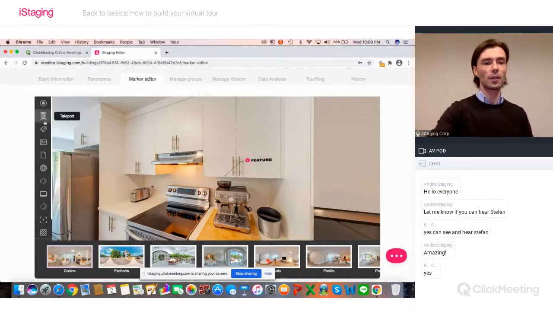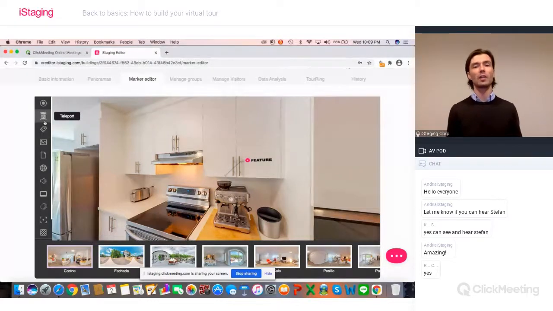The teleport here is one of the ways that I just mentioned with regards to increasing the number of panoramas in a tour. It's not exactly like that, but it enables you to connect one tour with a hotspot to another tour in your account, so that you continue the walkthrough feeling. You're not going into a different tab. You don't have to click somewhere else to go into a different space. It just continues that walkthrough feeling.